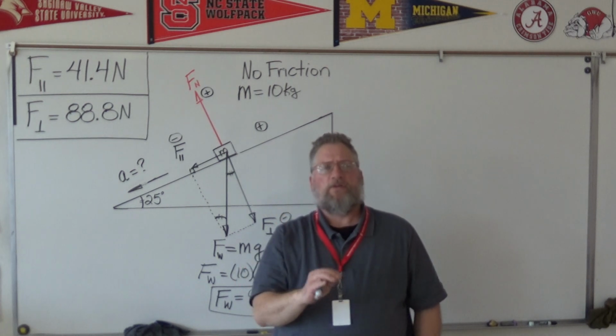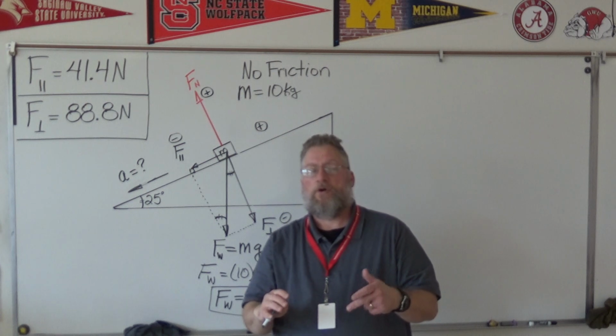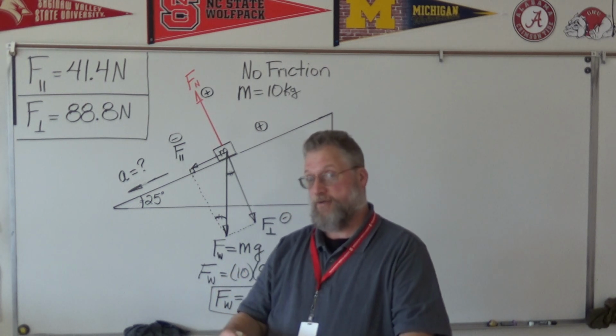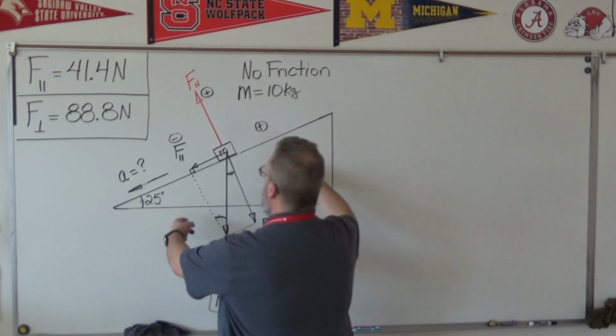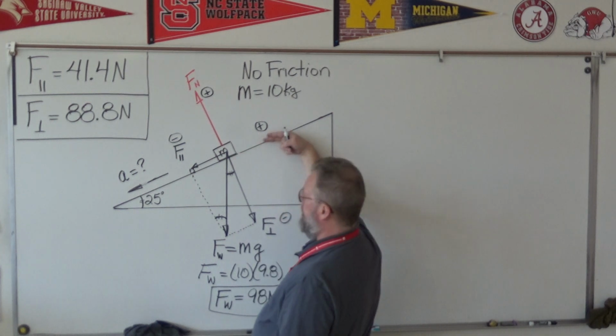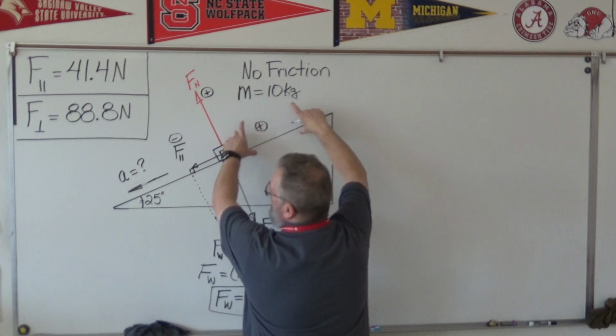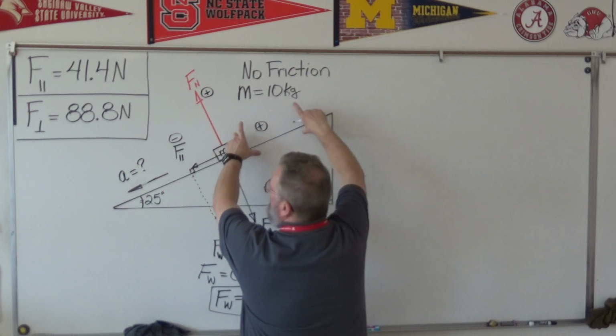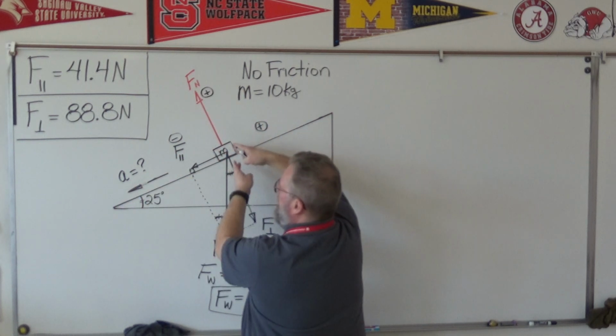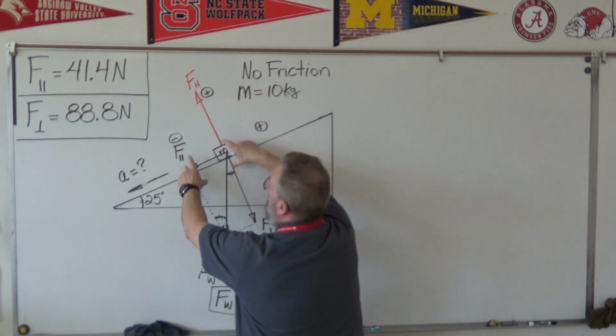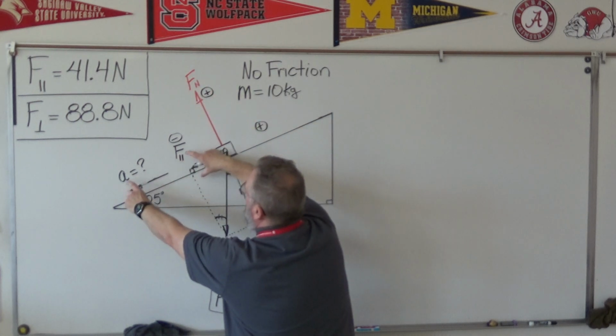Step number 4, sum up all the forces along the motion direction. Okay? So our motion direction, which way is that box going to move? It's going to move down the incline. So we're going to sum up all the forces that are parallel to that inclined plane. We're not going to care about the other forces right now. We just want to sum up the forces along the direction of motion.